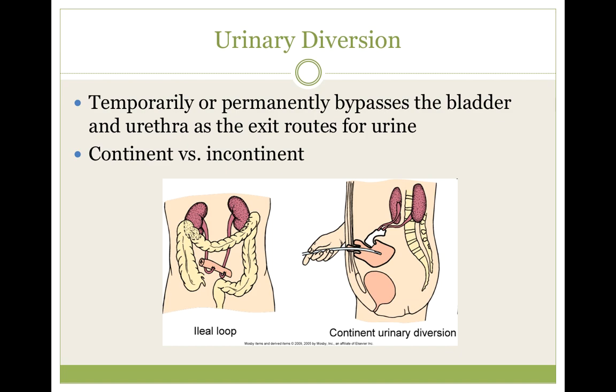Some patients will require a urinary diversion. So these patients have had something happen to them, whether it's trauma or bladder cancer, or maybe a radiation injury to the bladder, or maybe they had chronic cystitis that got to the point where they had to have a urinary diversion. And there are different types of these. There are continent and incontinent diversions.